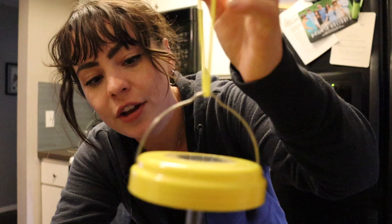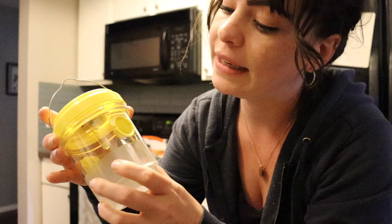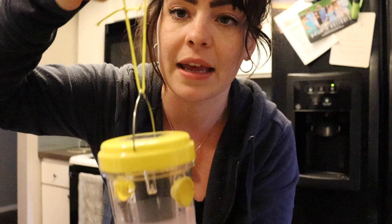Now I'm putting together a trap. How it works is I hang it and fill it up to the line with water, some dish soap, and then either beer, fruit juice, or meat scraps. I might grab a crappy beer — we actually have one Bud Light in our fridge, so that works.